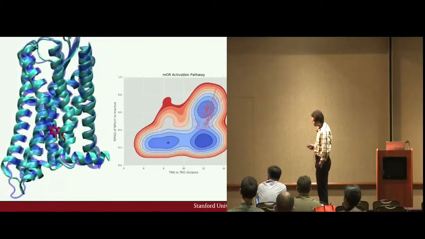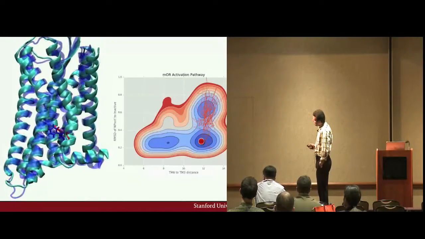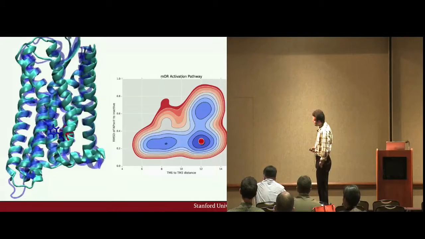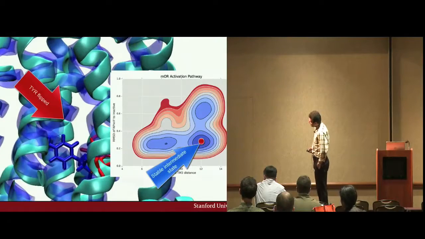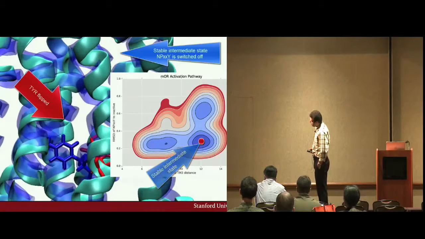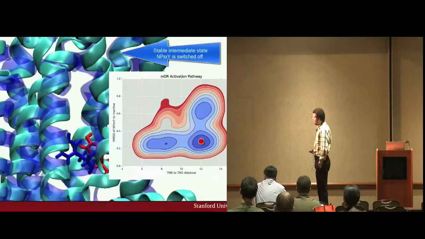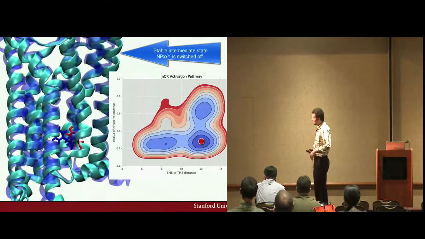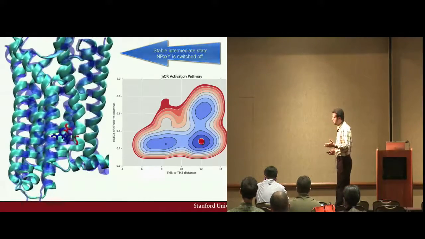So it explores all the possibilities in the active stage, as you can see. And then at one point, it just discovers a kind of well inside the intermediate step, where you can see this tyrosine from the crystal structure. We observe that it is just flipping. And this flip is pretty important for the deactivation process, and it's not available in the crystal structure.